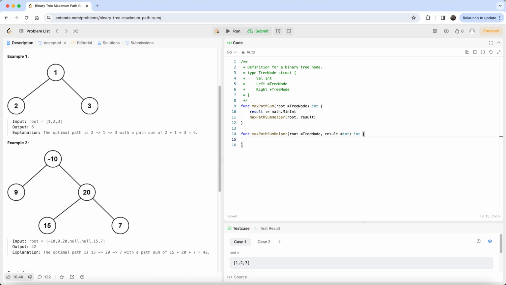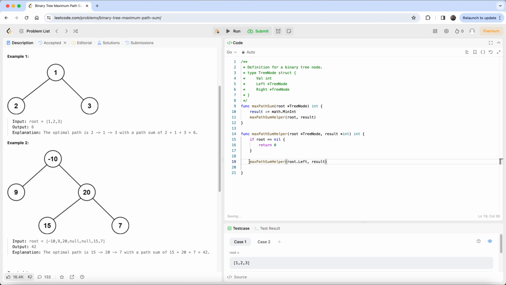First we'll check for nil. If root is equal to nil, then return 0. Okay, so we check that. Our first rule is to do the depth traversal. So let's call this on root dot left, and we can pass result.